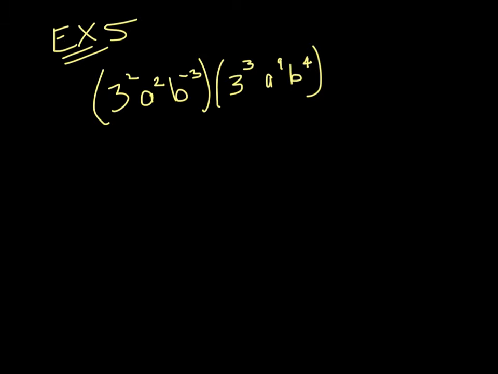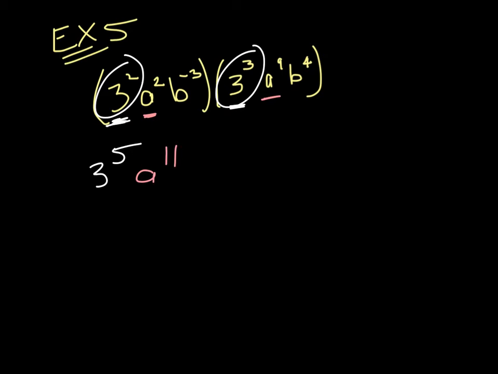Here I just wanted to throw in one additional example where we see that there are exponents on our coefficients. When that's the case, we can't multiply their bases. We don't want to multiply 3 times 3 and get 9. We have to be aware that they have exponents on them. So we're going to apply our property of exponents rule and make this 3 to the 5th power. And then we're going to move on to a's. A to the 2nd and a to the 9th will give us a to the 11th.